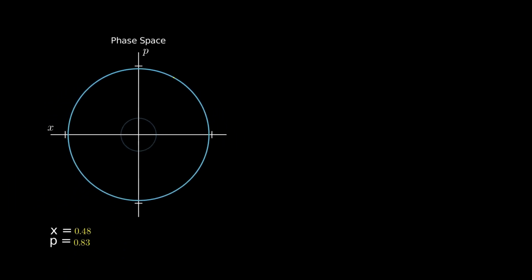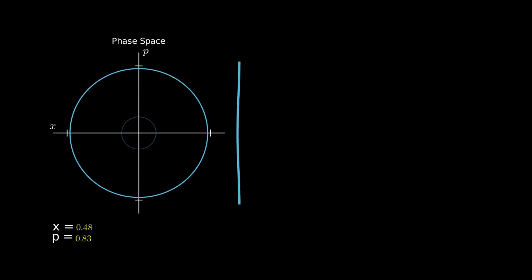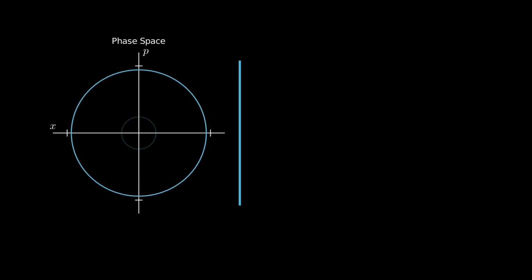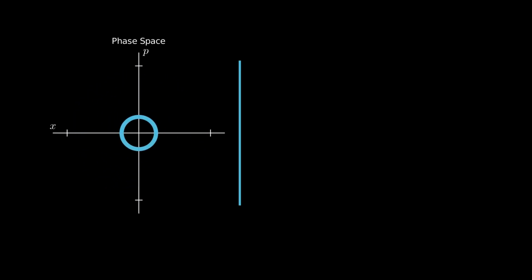Let's take the area of this ellipse at a large energy and reshape it into a straight line. Now there's something I haven't been telling you about this ellipse, and now is the right time to introduce it. The thickness of the ellipse is bigger at a smaller energy than it is at a higher energy. We will get into why later, but for now, this is a more accurate representation of what an ellipse would look like at a smaller energy. Let's take the area covered by this lower energy ellipse and reshape it into a line too.